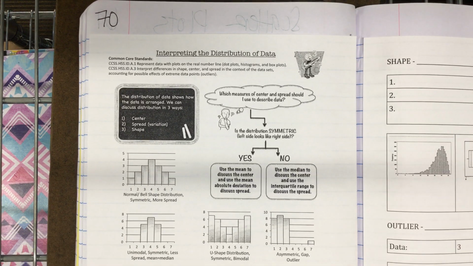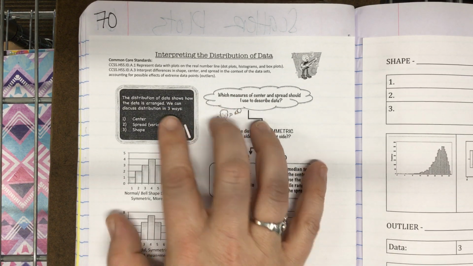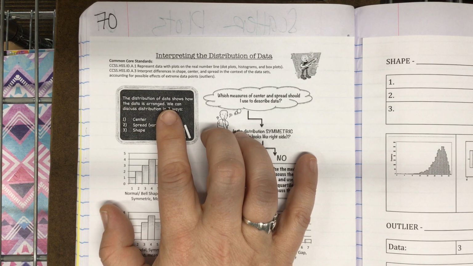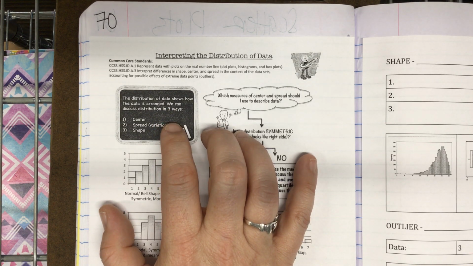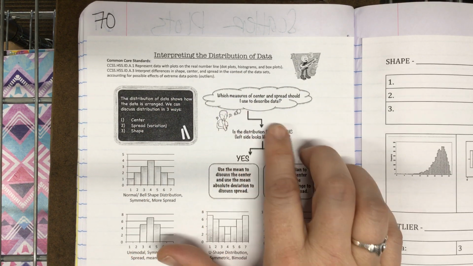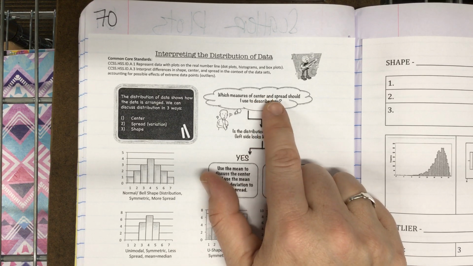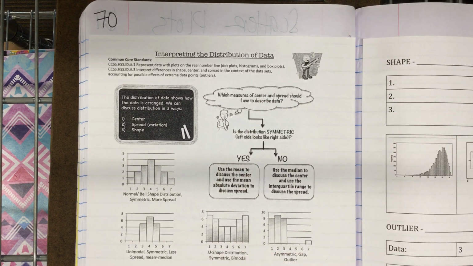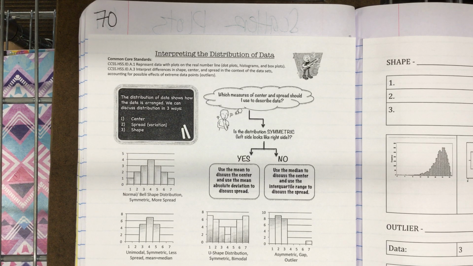If I'm looking at this page of notes, right? Distribution of data, so how it's arranged, we can discuss a lot of things. If I have histograms, I want to ask myself, which measure of center or spread should I use to describe what's the best, right? Do I want to talk about the range of the data? Do I want to talk about the center of the data? What word describes the mathematical center? Median. The median, right? Or I can talk about the spread, how far it is, the range.